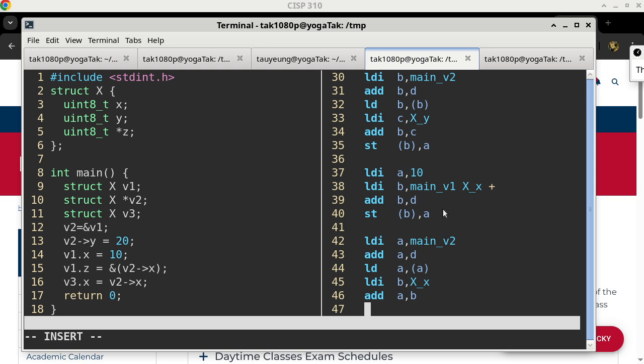This is the offset from the beginning of the base or the first byte of a structure to member X. You add it to the base, which is already in register A. So register A ends up being the address of member X of the structure that V2 is pointing to.